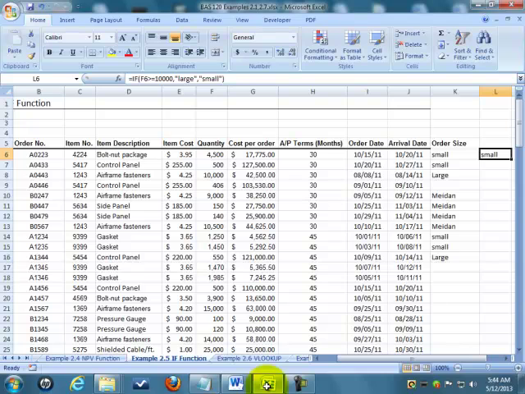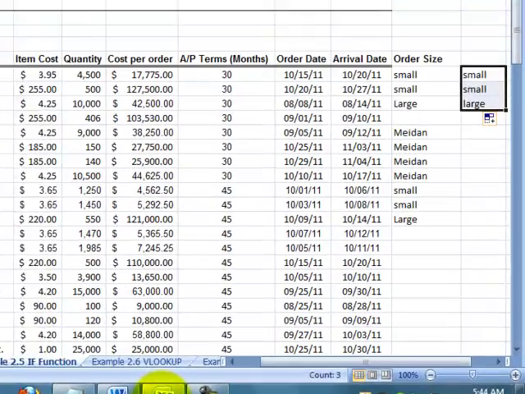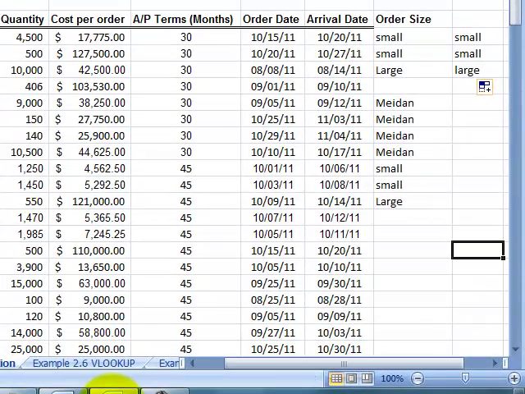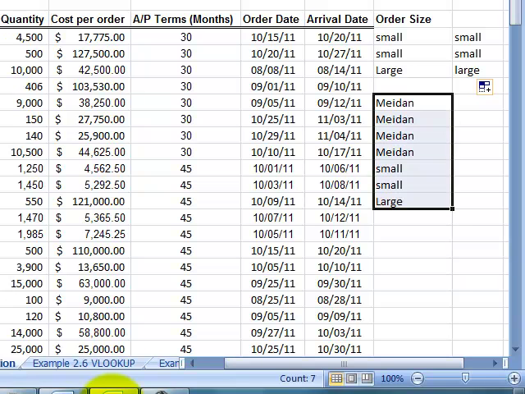And then I can copy this down with our copy function. And there you see I have a small, and then when I get to 10,000, I have a large. Okay, that's how you do the if statement. Now, what if instead of just small and large, what if we wanted small, median, and I need to spell median a little better here for you. What if I wanted a large, small, or medium, a couple of categories?